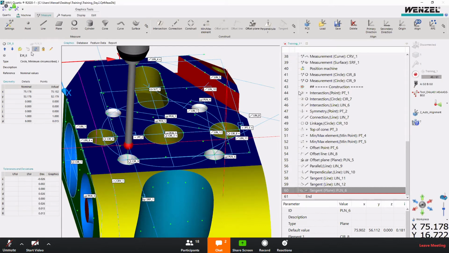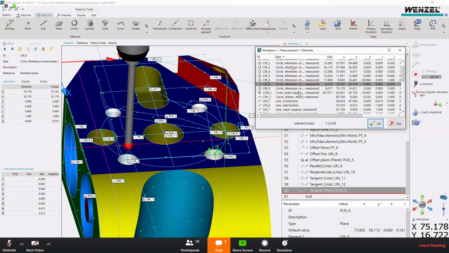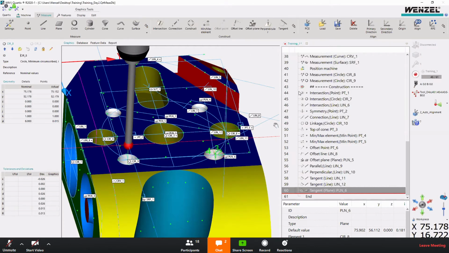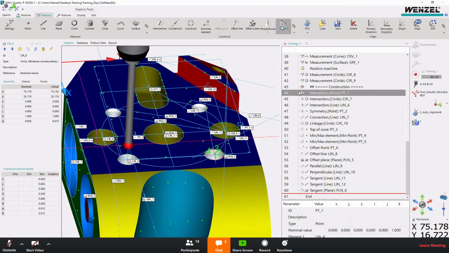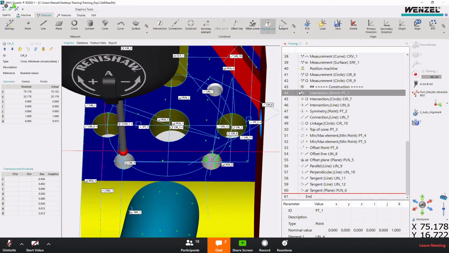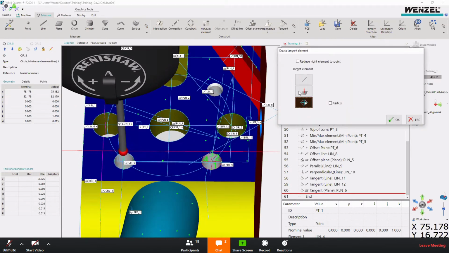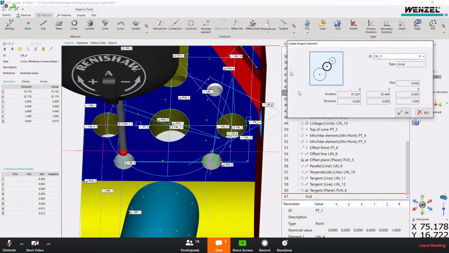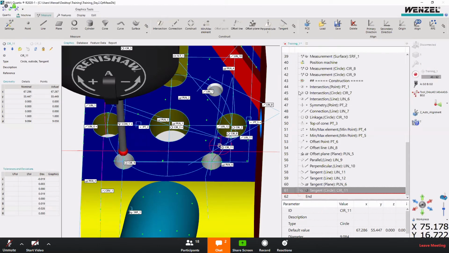So for tangents, we have quite a lot of solutions. The last one is a circle. To create a circle, let's say now I simply click the circle only. You can see I have only 1 solution, meaning there will be a circle in between these 2 circles, tangent to both of them. If I press OK, you will see there is a circle.